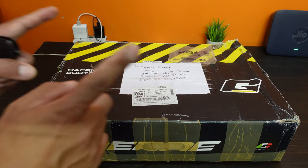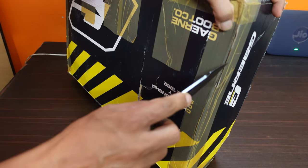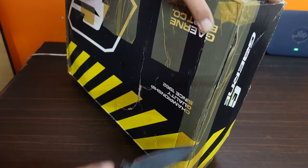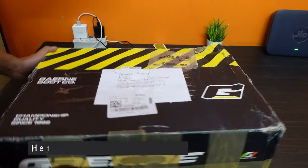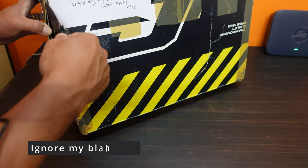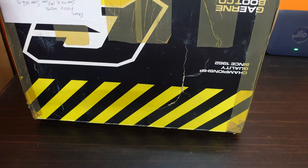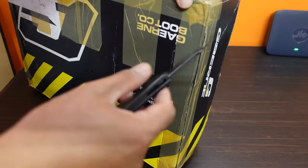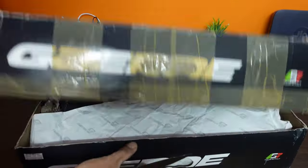Okay, I'm pretty sure you know what it is right now. These are boots by Garnier — I think that's how you pronounce it. I purchased these from a store in Bangalore, I believe they are known as Fing's Moto, and they deal exclusively with off-road riding gear. It was delivered in two days flat — pretty good service. From Bangalore to Shillong in two days is a very good achievement.